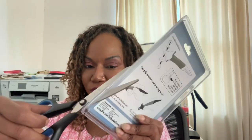Okay, I got a confession. You guys know I have the Kai scissors. I have the Kimberbell scissor set. And I bought the Karen Buckley. When I say I'm about to buy 4 or 5 more pair, because I never, ever want to be without her scissors. And then Willie bought me these cheap scissors that I use for paper and stuff like that. But I like Kai scissors. I do. They're good, okay? For cutting. Can't nothing beat these. They're serrated, right? Cut through multiple fabric without moving the fabric, because sometimes when you get to slicing, it kind of shifts. These scissors are good, but I ain't gonna use those for nothing but fabric.